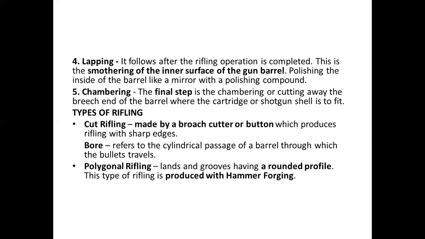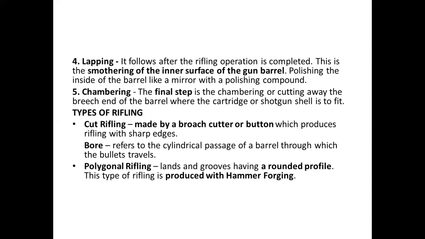Lapping, it follows after the rifling operation is completed. This is the smoothing of the inner surface of the gun barrel, polishing the inside of the barrel like a mirror with a polishing compound. Chambering, the final step, is the chambering or cutting away the breech end of the barrel for the cartridge or shotgun shell to fit.